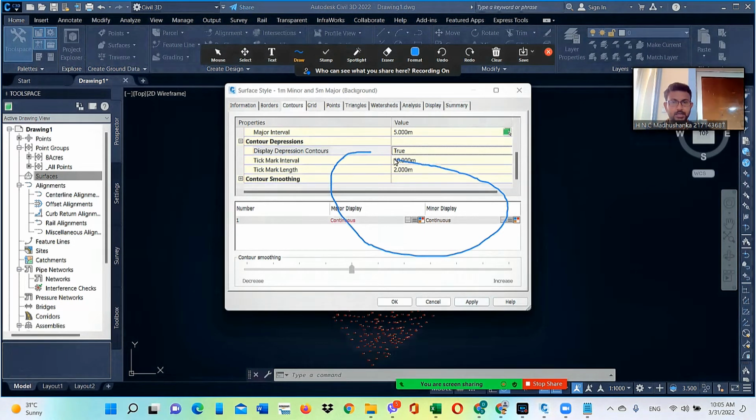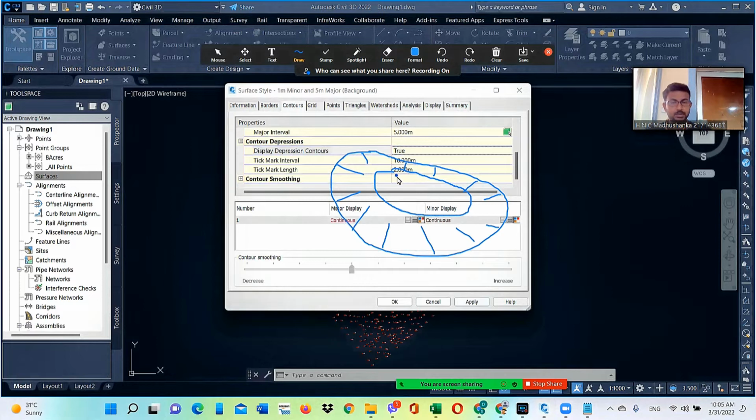So I will draw and show you. A depression will be shown like this, inward ticks. Depressions like ponds, tanks will be shown like this.